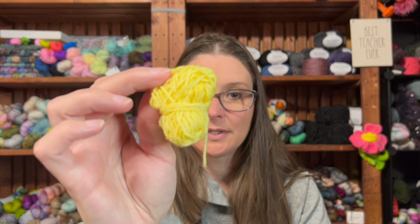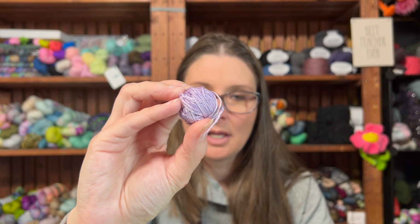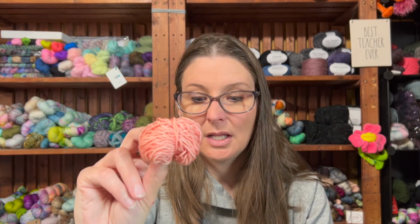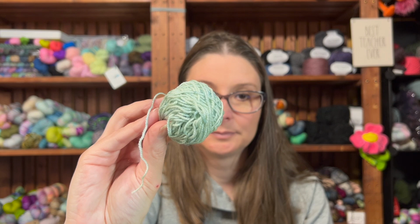Here's what I have left on the yellow. The purple I had to wind by hand because when I was taking it on the Swift onto the ball winder, it got tangled, and so I just took it off and just started winding, and I'd have to go in and out, and it was complicated. Then this color was right before the heel, and here is the green one.